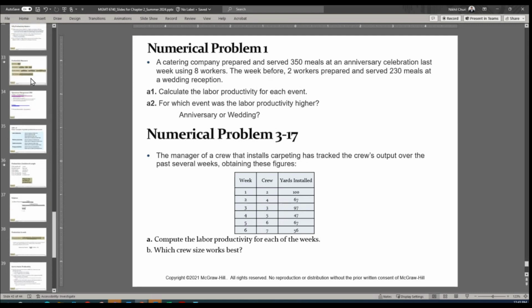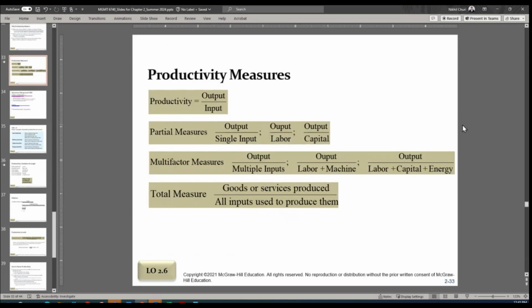Quickly refreshing the formulas of productivity measures. The very first: productivity equals output upon input. As operations management professionals, the first key information you are supposed to know is these basic input and output figures. Based on that, oftentimes there will be department 1, department 2, or event 1, event 2, or several projects, project 1, project 2, and so on. So at a high level, you are supposed to keep a very close eye on this. That's the reason we are solving this high-level problem on a simple basis.